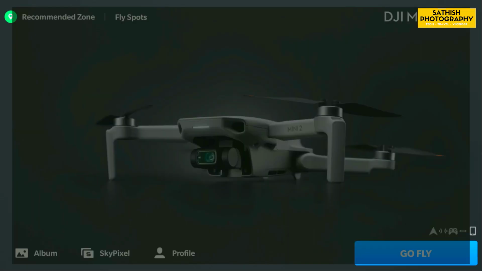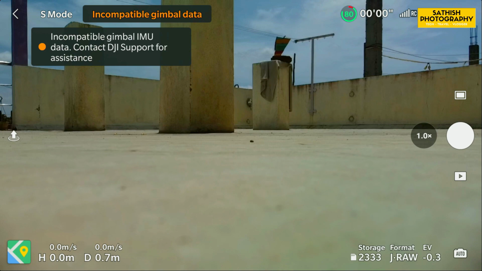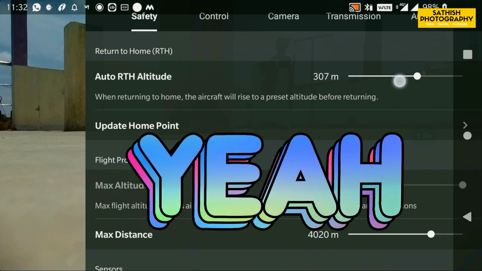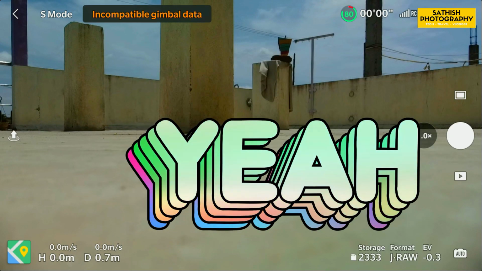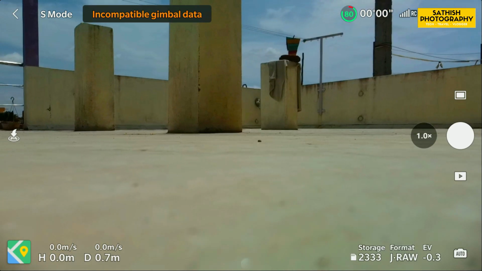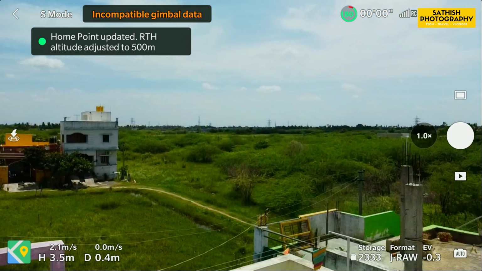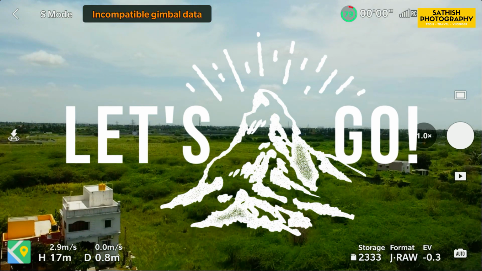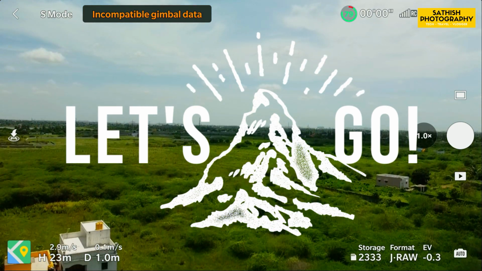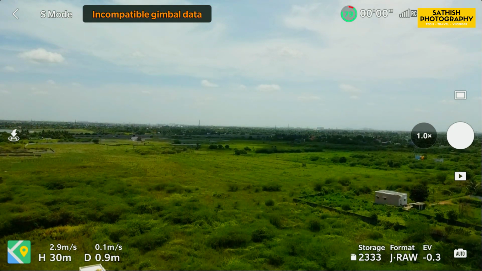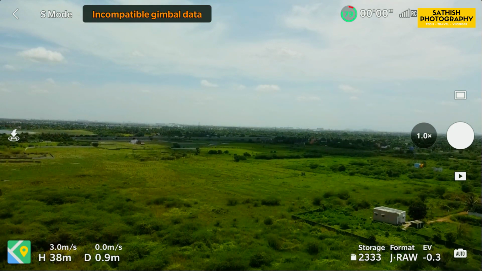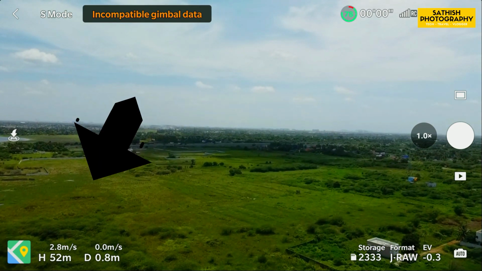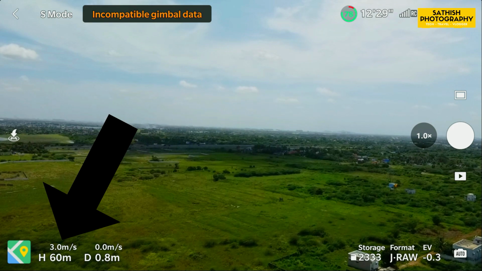Now the DJI Fly app is connected. Just going to open the settings. Now you can see that 500 is working. Previously it was not adjustable, it was fixed at 15. Now it's working perfectly. So let's try to fly. Yes, it didn't block at 15 meters. It's flying above 15 meters now. So guys, this one also crossed 50 meters now. So it will fly till 500 meters.